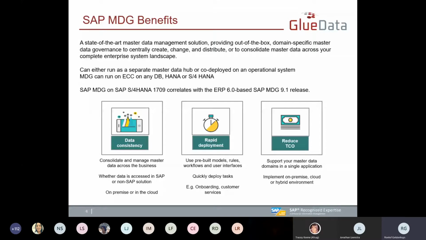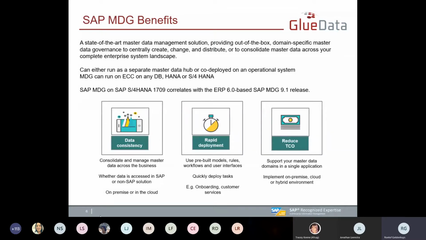Because of the out-of-the-box functionality that comes with MDG, with your specific domain master data objects, which are material master, business partner, and finance, and also the extension that comes from Utopia, which is your RFM solution and your enterprise asset management, it is fairly quick to set up MDG. And then, of course, cost reduction, because you'll have one system where you maintain all your master data centrally.